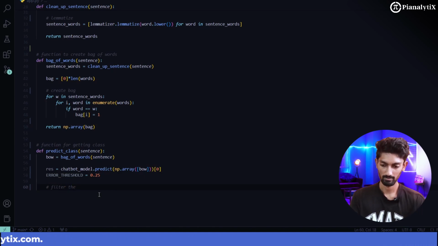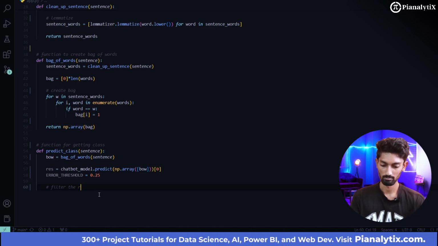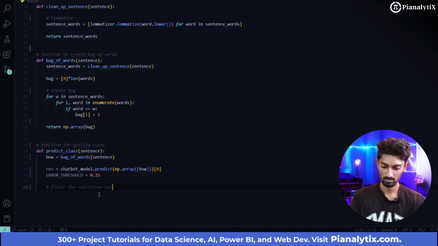Okay. So now let's filter the prediction in descending order. Firstly, we'll just filter the predictions using the threshold.